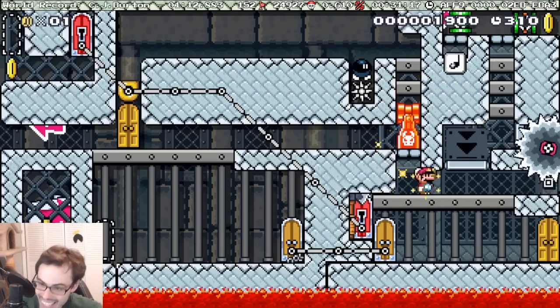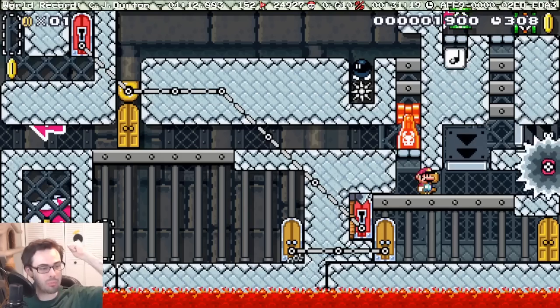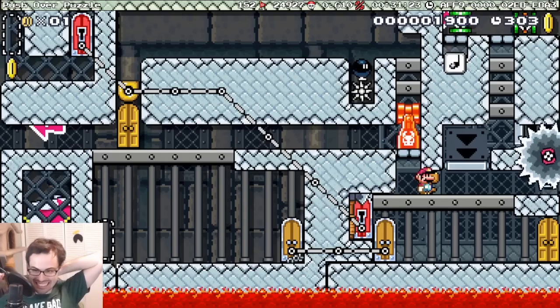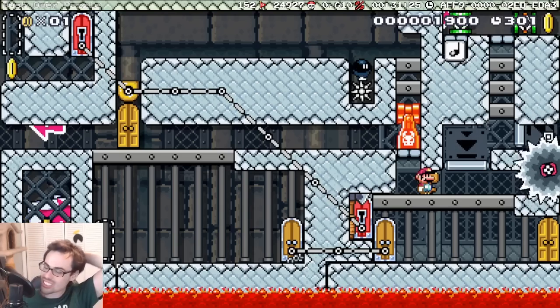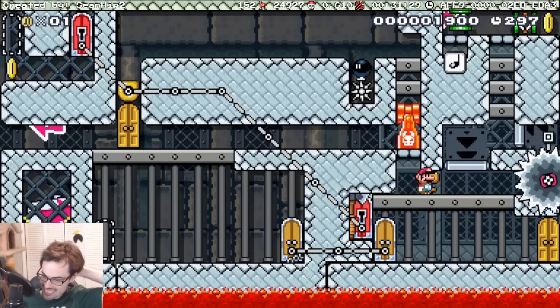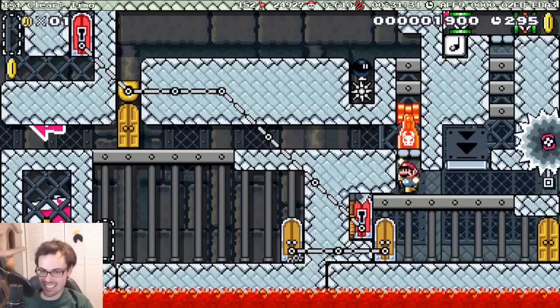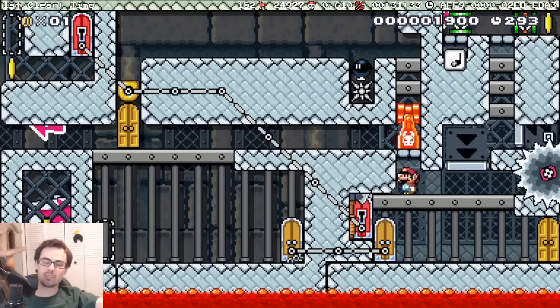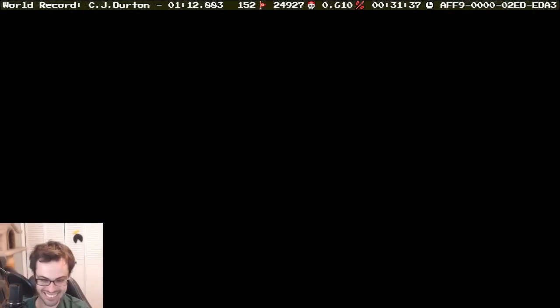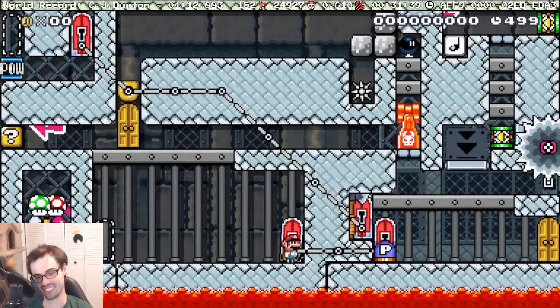Yes, we got it, and I'm an idiot. I'm a stupid idiot. I didn't move the launcher first. If I had moved the launcher first, I would be able to get out right here, and then we do the P-Switch grab again, and beat the level.